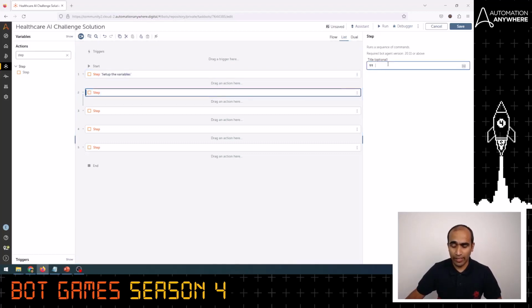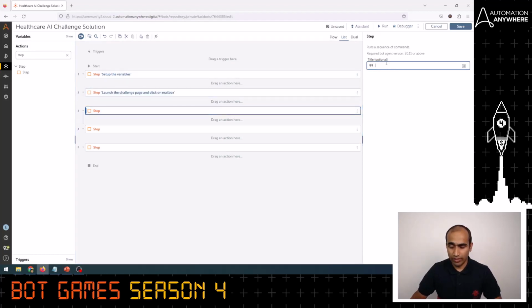The second one, I'll use it to launch the challenge page and click on mailbox. Third, read data from mailbox and process it through generative AI.